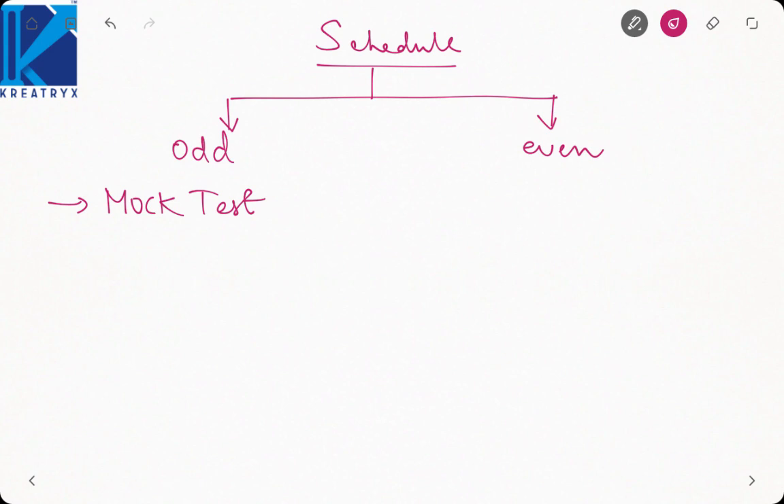Do not think you are not ready with all subjects. You have to go for mock test at any cost. Even if you are ready with only five subjects and getting 40 to 50 marks, analyze your performance in only those five subjects. Do not think about low percentile or rank. There is no embarrassment in getting low scores because at least it tells you where you stand presently, and you should keep improving.